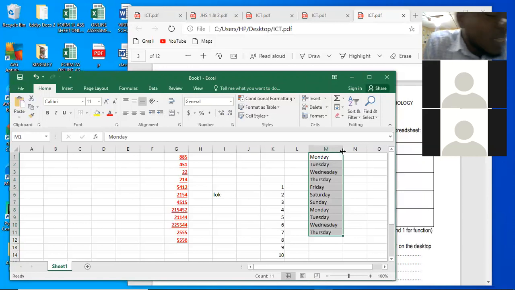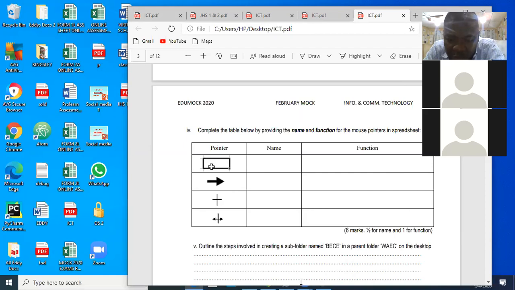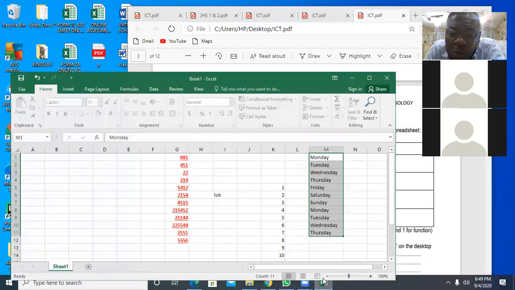All right, so as a feature, like I said, but this time we don't have to use feature, because they said a function, so there's no need bringing it as a feature. So like you're saying, it allows you to extend and sometimes fill a series of numbers, or text, to the desired number of cells. Okay? So that's, I think, the definition. But in summary, I just want you to bring it down. How do you understand it? How will you give the definition and the uses? Okay, in your own words.